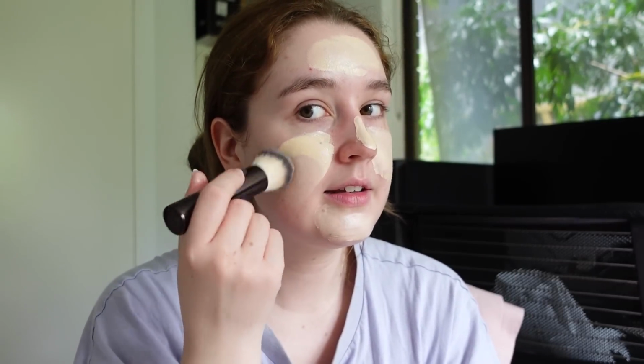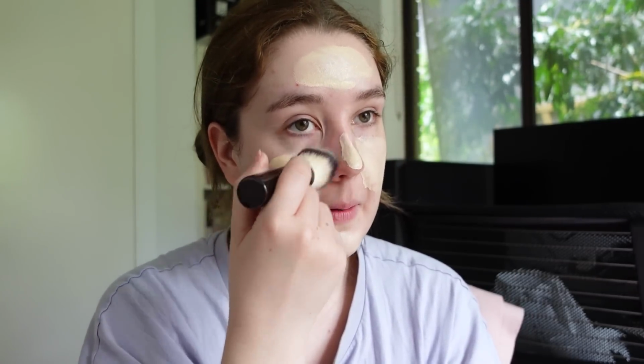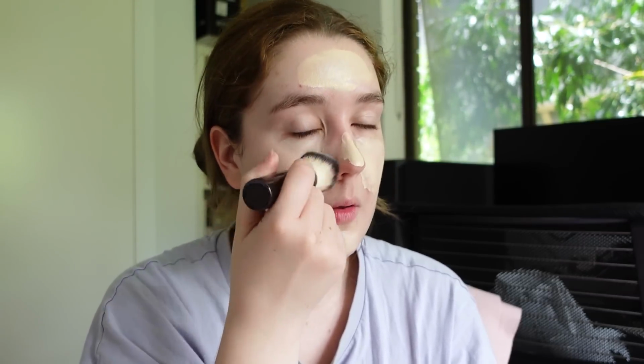And I just kind of make a blob. And so it does temporarily look like this, but then I just take a brush and blend it. And you can use your fingers as well, but I quite enjoy using a little brush. And you can see immediately how sheer it actually is. It's definitely not a tricky product to use, so any way that you want to use it will work out and look lovely. And if you feel like you want a little bit extra in any particular area, you can just dot that on.